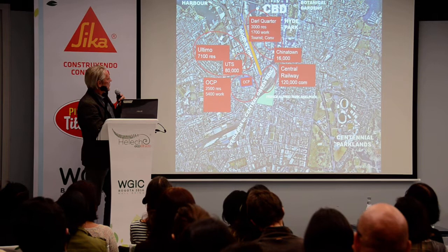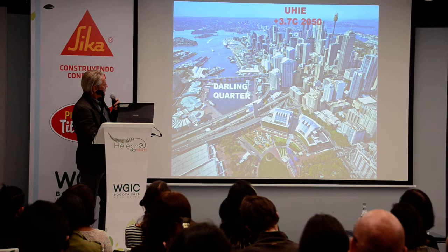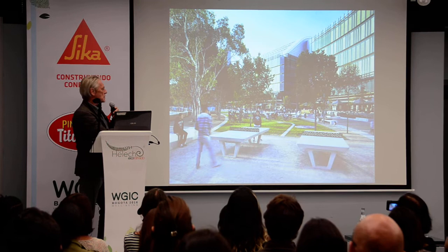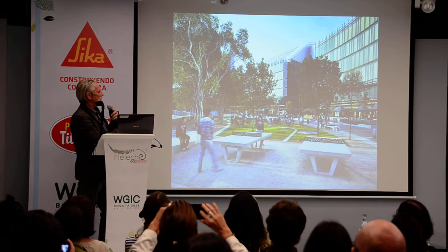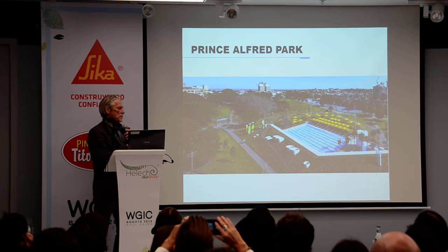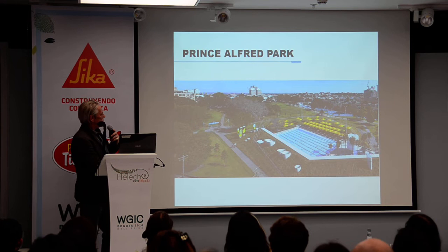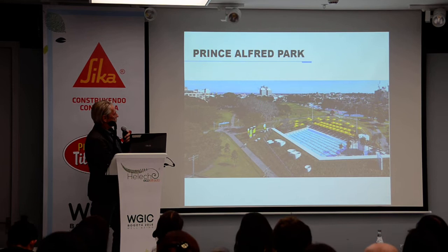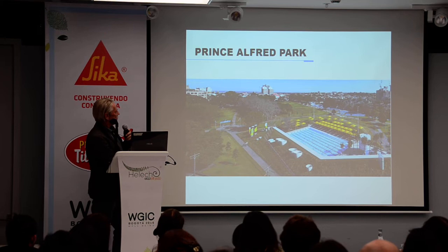We've got a new Frank Gehry building here. These are some of the areas that are changing. This is the Darling Quarter area. We have more green space — more space for people to come and use while they're in the city: table tennis, jogging areas, bike areas, easy access for bikes and commuters, all pedestrian, trying to eliminate cars. Another park that was an English design from the 19th century — we've added swim pools, a green roof around the swim pool, new landscaping, new wetland underneath these trees, new ball court tennis courts, basketball courts. And this will join onto another green infrastructure section coming further up here in the next five years.